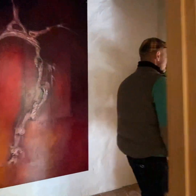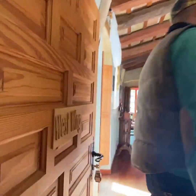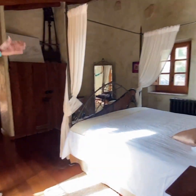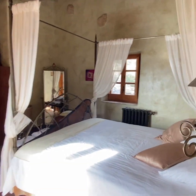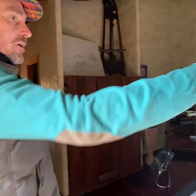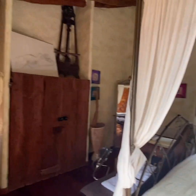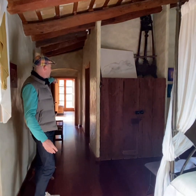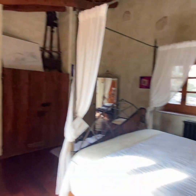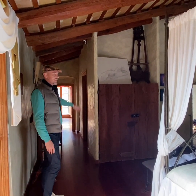Okay. From here we're stepping, this is the West Wing. The West Wing starts here, not there. You've got one room here, one room there, and then a terrace. And there is a bathroom in the middle. You've got one room here, one room at the end, and a terrace. You're going to have to cut that a little bit. One room here, one room there, and the terrace, and the bathroom. Okay, well, let's do that again.